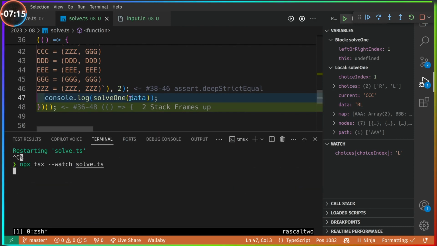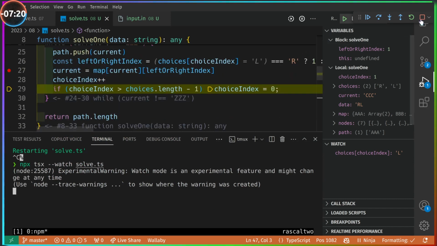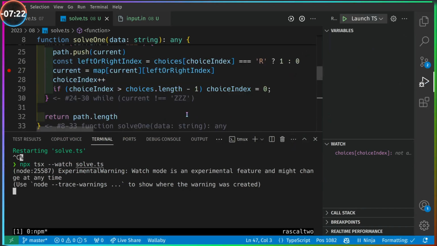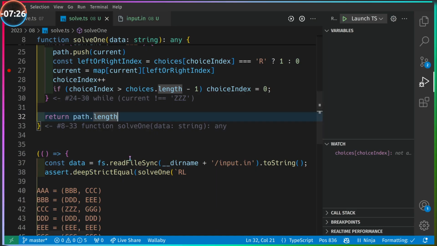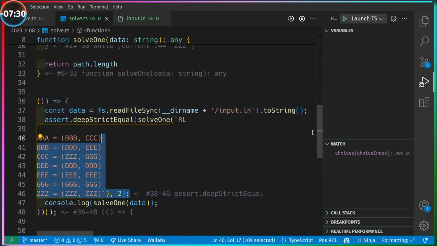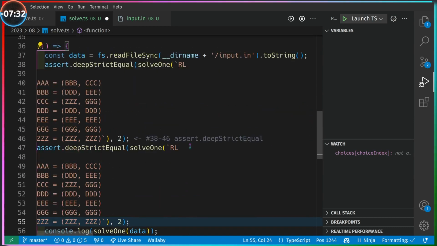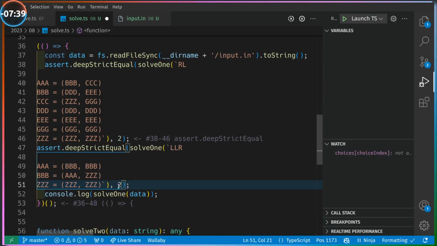Do I have a console log here? I might need to ditch it. Okay, I don't, thankfully. Stop that. Okay, let's at least add the additional example. While that runs, all I gotta do is watch my saves. Example number 2, which is achievable in 6, it says.